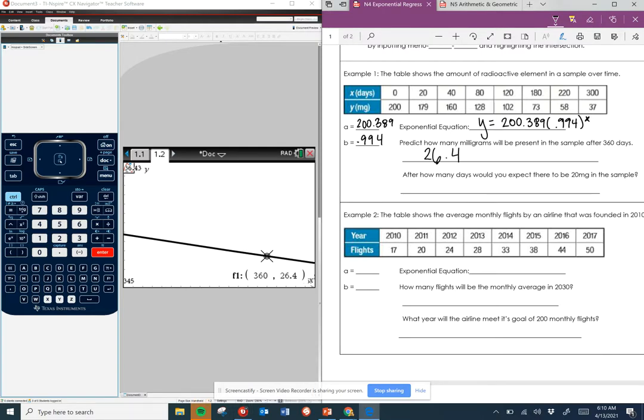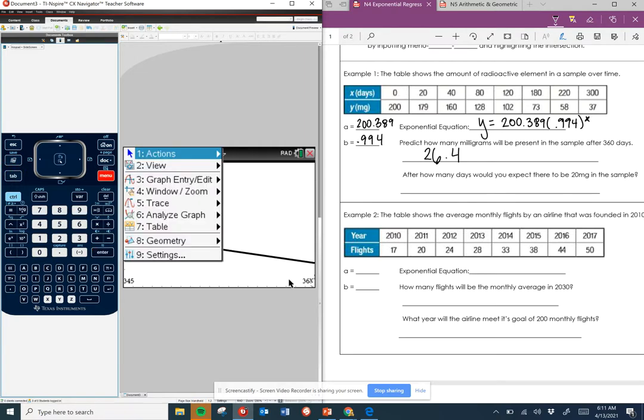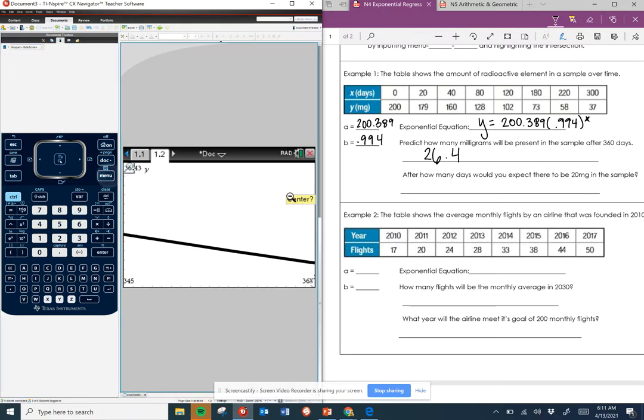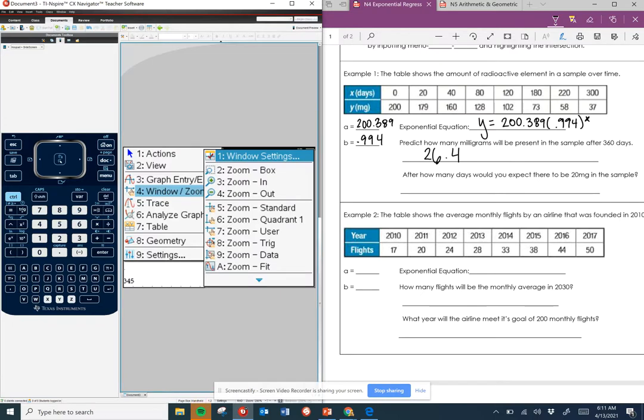If you want to predict how many days would give 20 milligrams, we would need to press tab. In the equation function, you'll press 20 since that is a y value. And then we will need to zoom out to where you can see the intersection of the two lines.